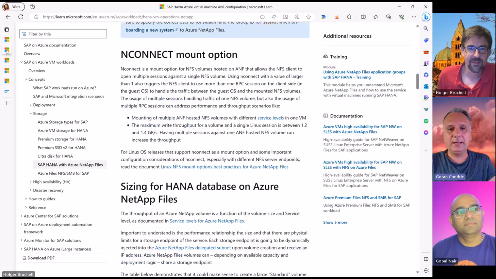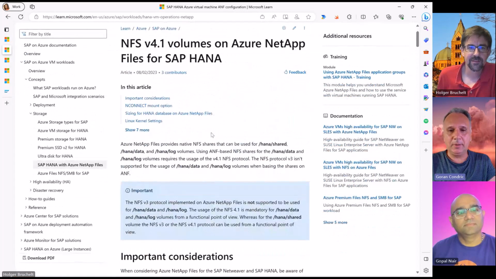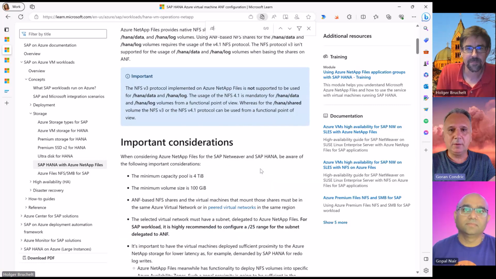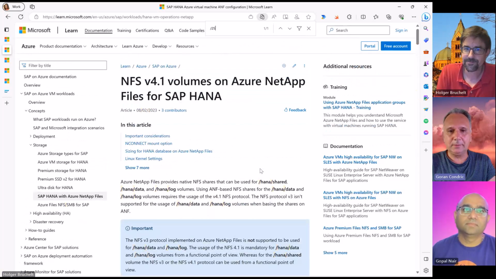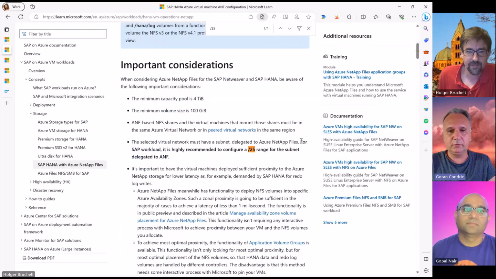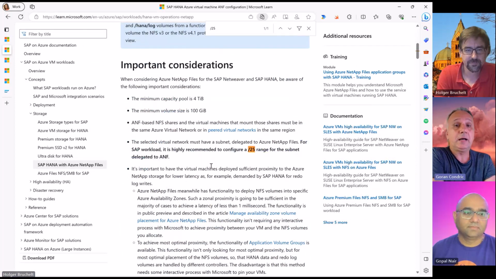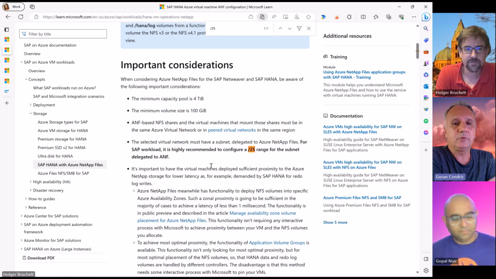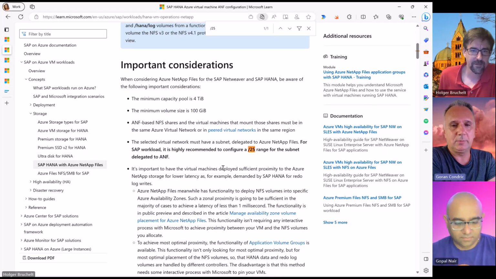The previous one on the ANF, we are just talking basically about, if you search for a /26 range, basically in the past, or /25, sorry, /25. Yeah. Basically, we are recommending more exactly the range of /25. This is the new. In the past, we were telling /26. There are some reasons behind it on the backend. So if a customer is a new one using Azure NetApp, this is the recommended networking range. I mean, important part.